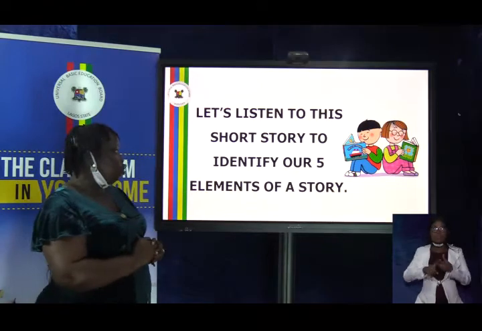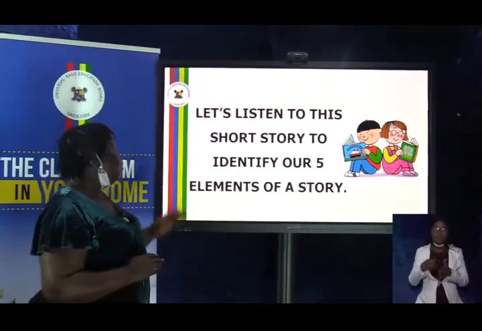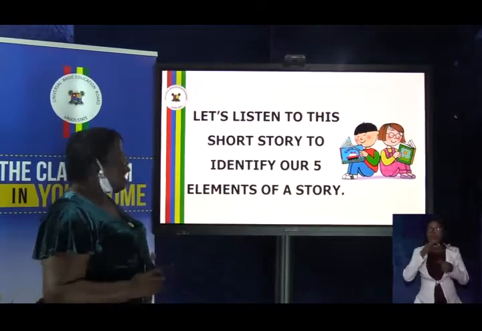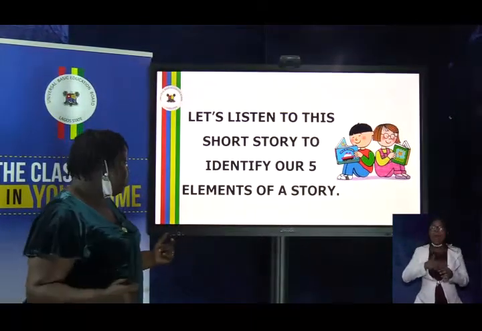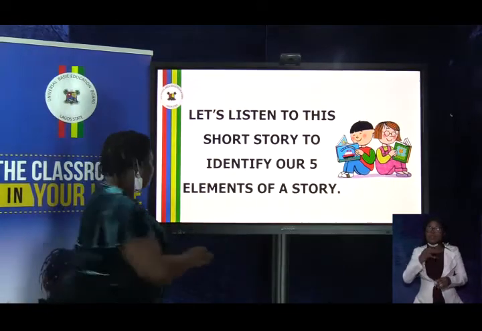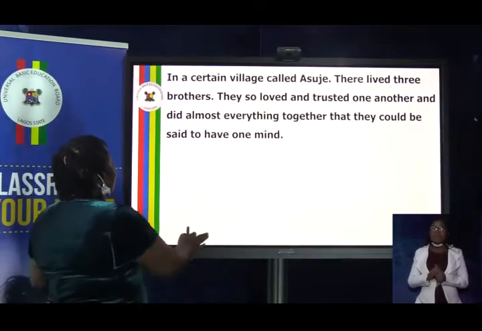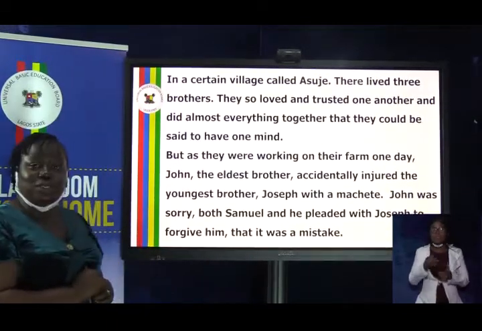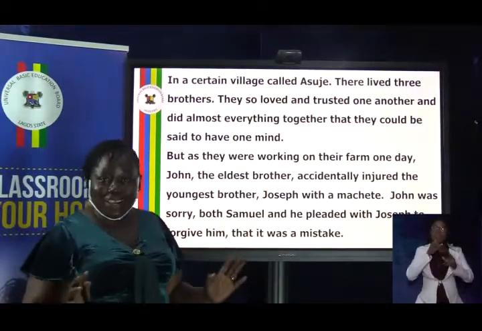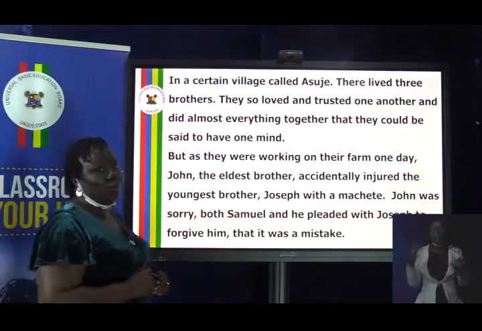Let us listen to this short story. And when we listen to the short story, we should be able to identify our 5 elements of a story. Are you ready to listen? Please sit up and listen to this story while I read it. Do you want me to start by saying story, story? You're expecting that. Okay, listen to the story.